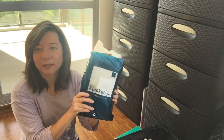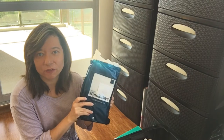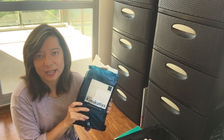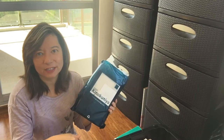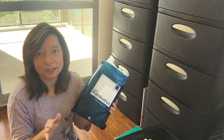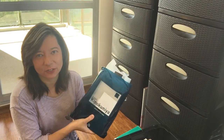I also put my Midori Traveler's Notebook in here. This one is very special because it's the olive edition that I couldn't find anywhere online — every time I jumped online, the store was sold out. But this was a brand new bookstore opening in the Dallas area. They had these tucked away kind of behind the plastic sheeting before their grand opening. I saw them underneath that plastic sheeting. The new employees didn't know what I was talking about, didn't know why I was so excited. I was very happy. I will do a separate video on this particular setup. This is my everyday Traveler's Notebook.